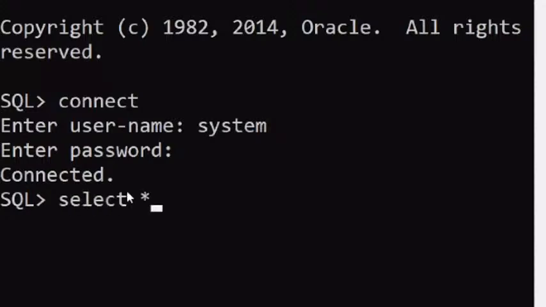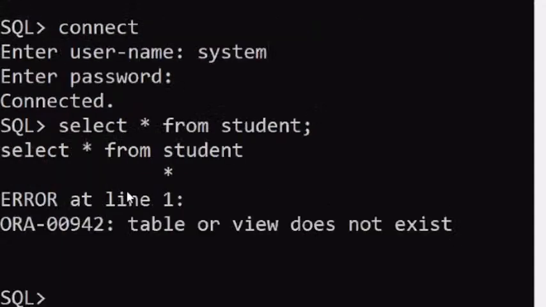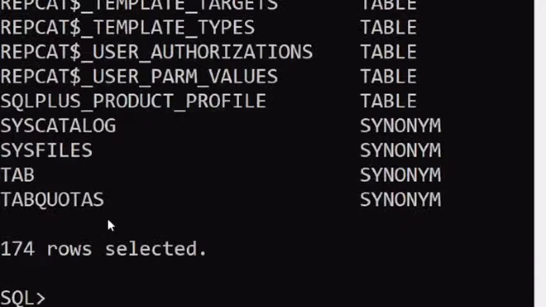You are writing select queries. Suppose select star from student. The table is not there because we just installed this database. Suppose select star from tab. If you write this, you will get all tables. These tables are present in the database.